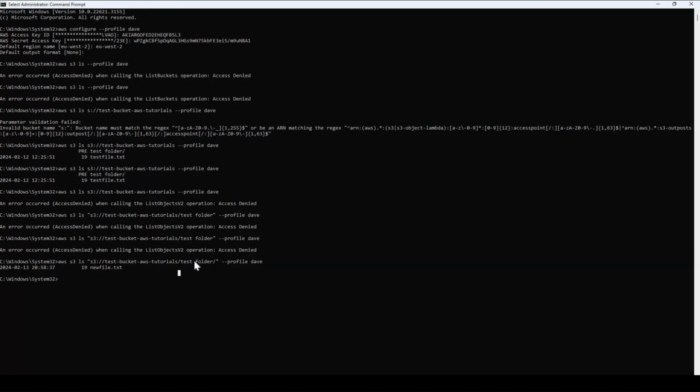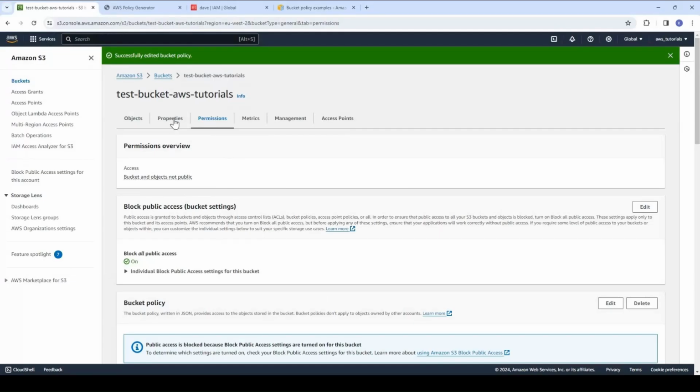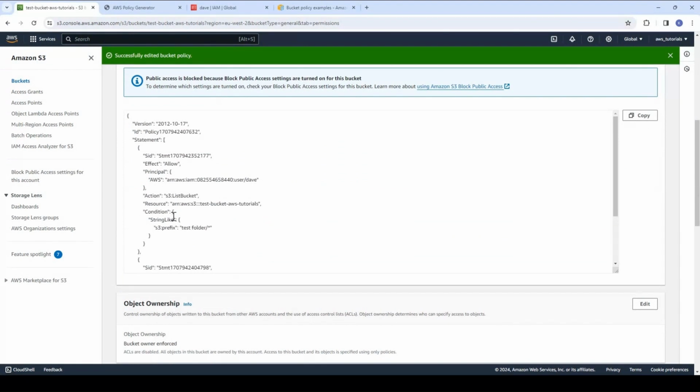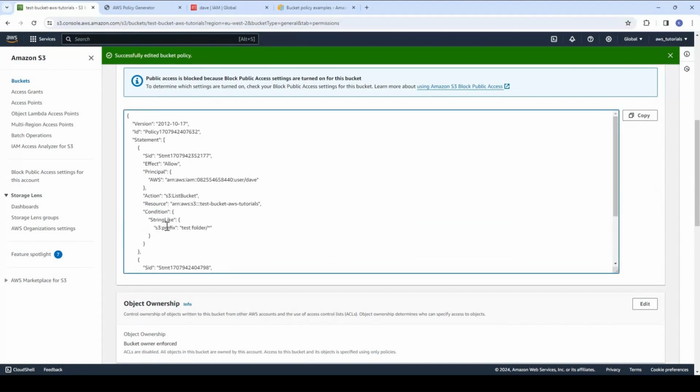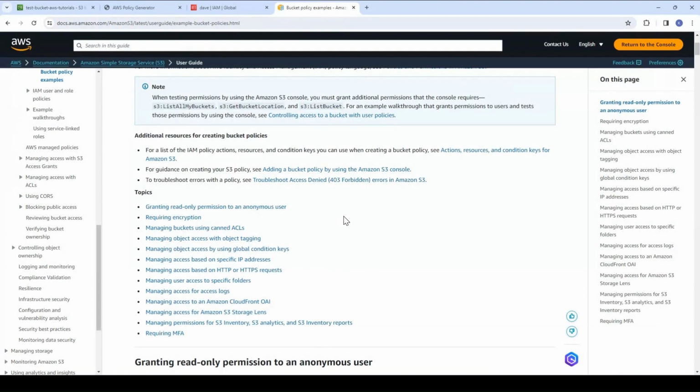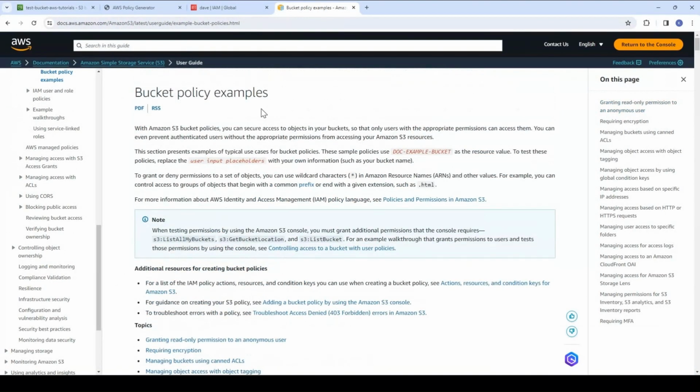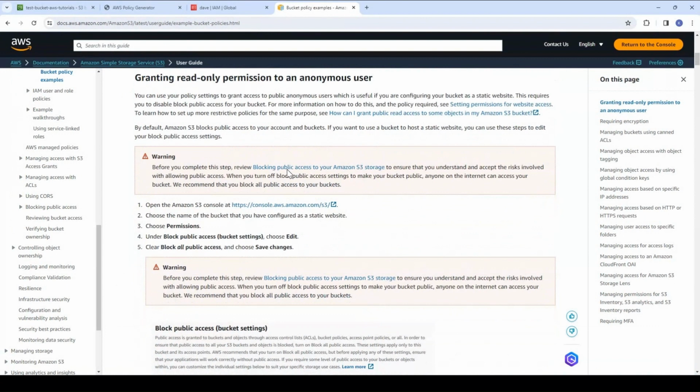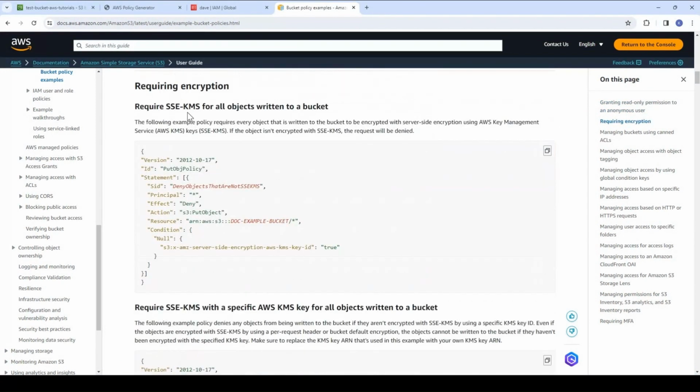So in this way we can include conditions in our policy as per our requirement. So you can add conditions like this for various scenarios. Here in the AWS documentation they have given some bucket policy examples where you can see various examples like this policy requires every object that is uploaded to the bucket to be encrypted with server-side encryption.